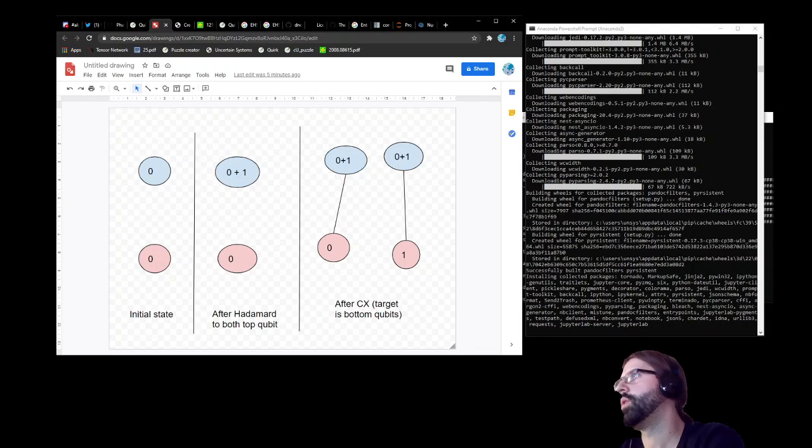So how do you do that? So it's either in this state or in this state. Is it just a product of those?